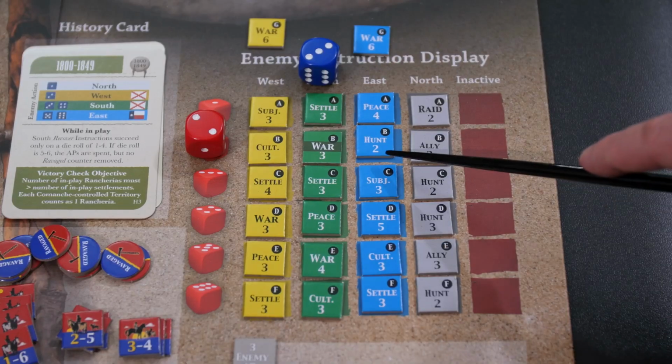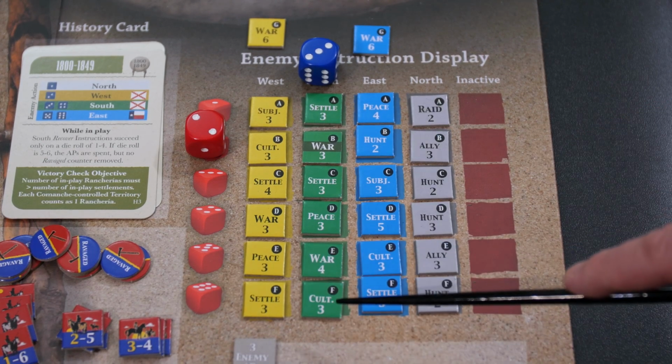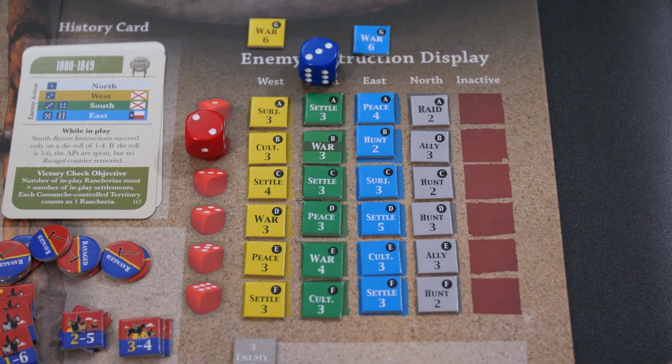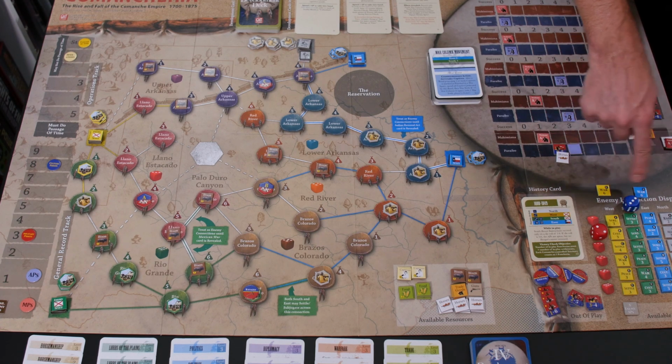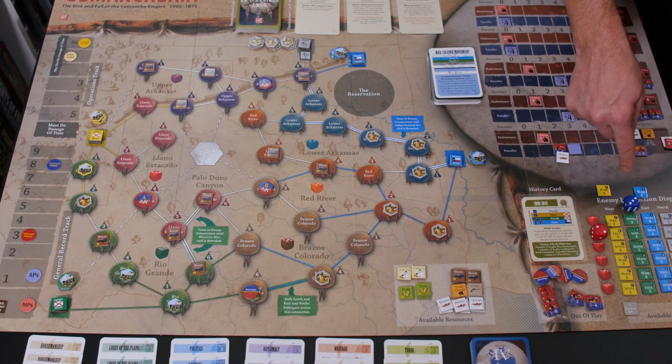You've got hunt, so now they're going to start hunting your buffalo, whether it's another native tribe or one of the other enemies here. And then ally, this is the one thing that the other tribes can do. They can ally with you, then you can work with them a little bit more, maybe even move them around their map if you've got certain actions or certain powers. By the way, all these enemies are represented differently throughout different stages of the game. Could be the Spanish, could be Mexicans, could be Texas, or it could be the US. It'll change throughout the game as you go through the different history cards.